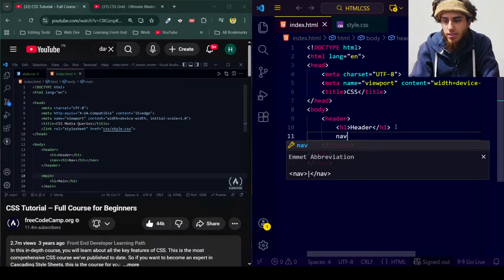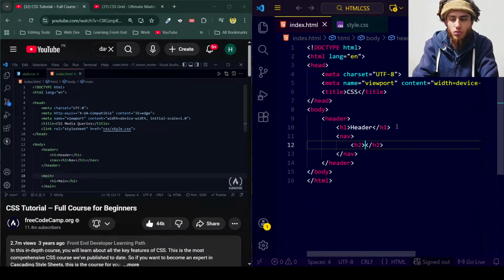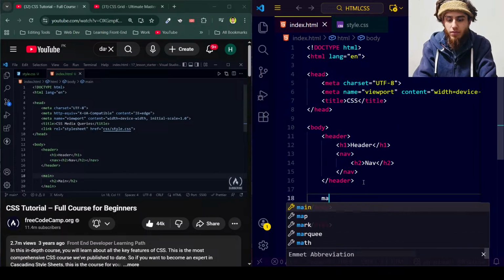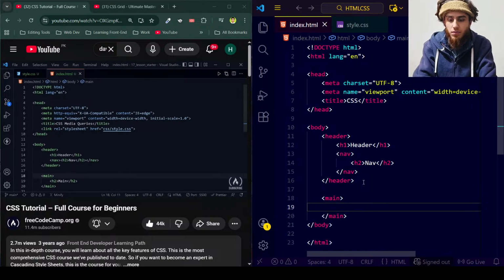Inside this nav, we have h2. Then we have main, h2 main.